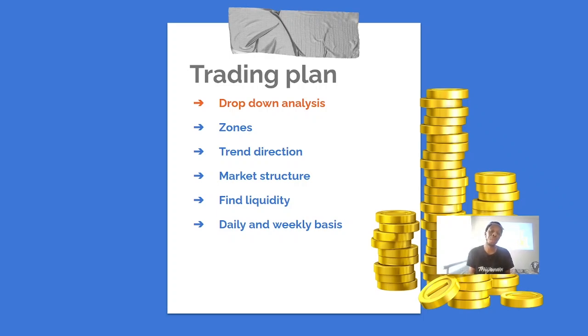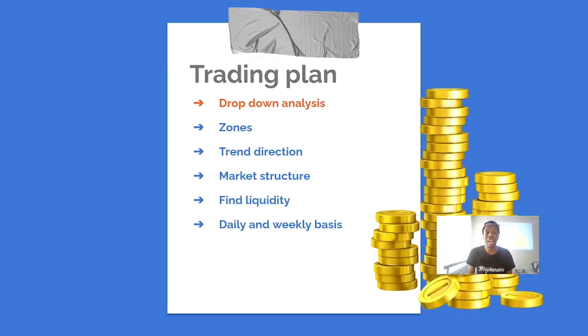Trade and plan. The first thing you're going to do as you enter your trade is your drop down analysis. As you look at the market, what am I seeing? And then you assess that. You're going to do your drop down analysis with your zones. Like I said, the 1 week, the 4 hour, and then the 15 minute, and then your entry is going to be on the 5.